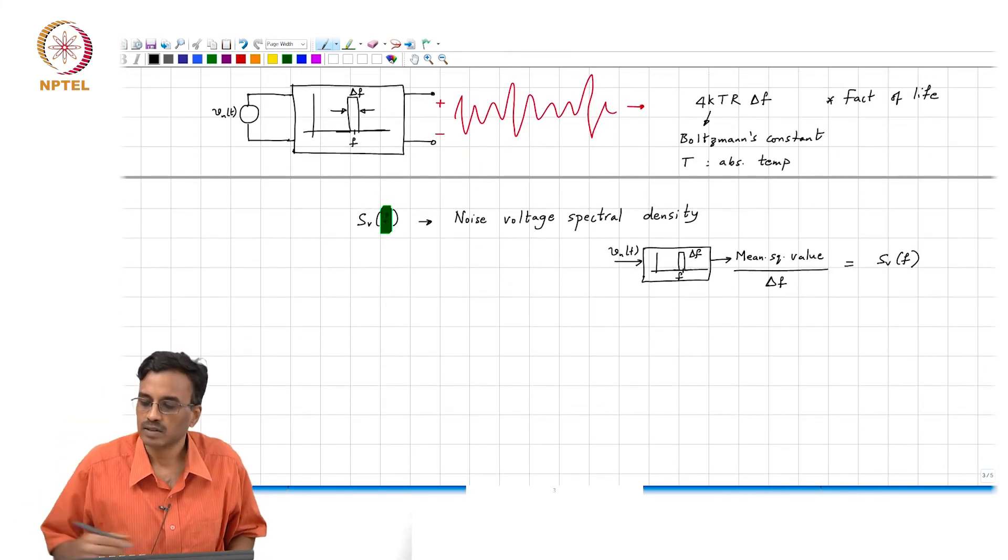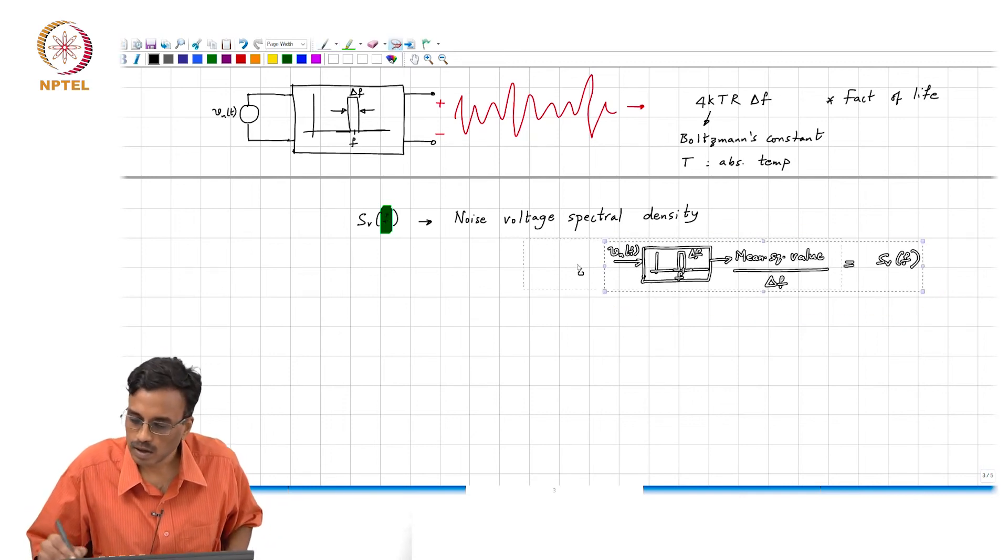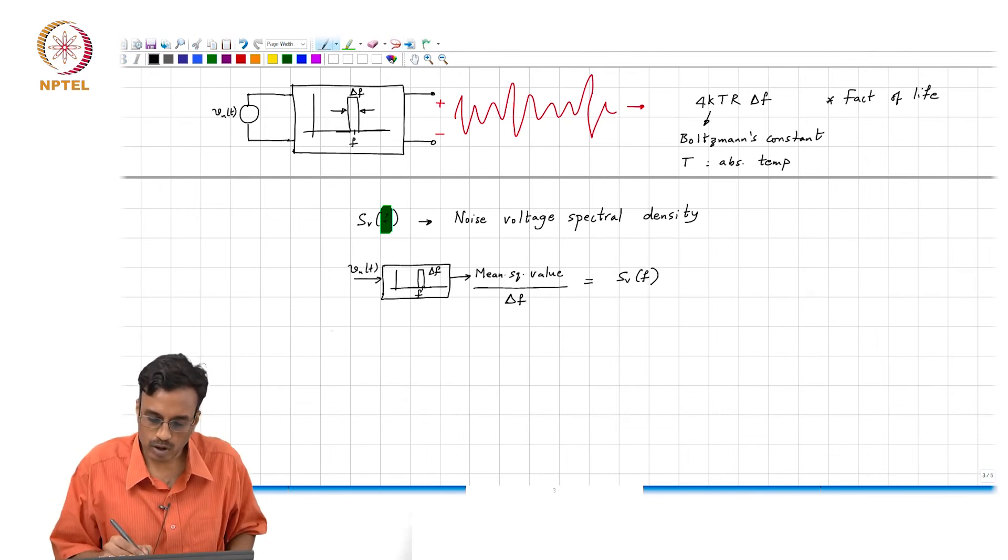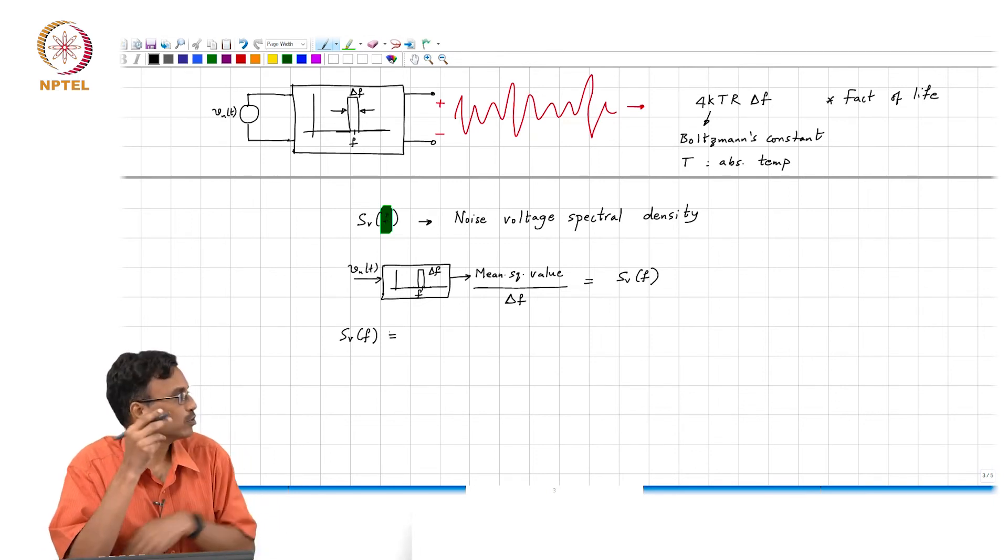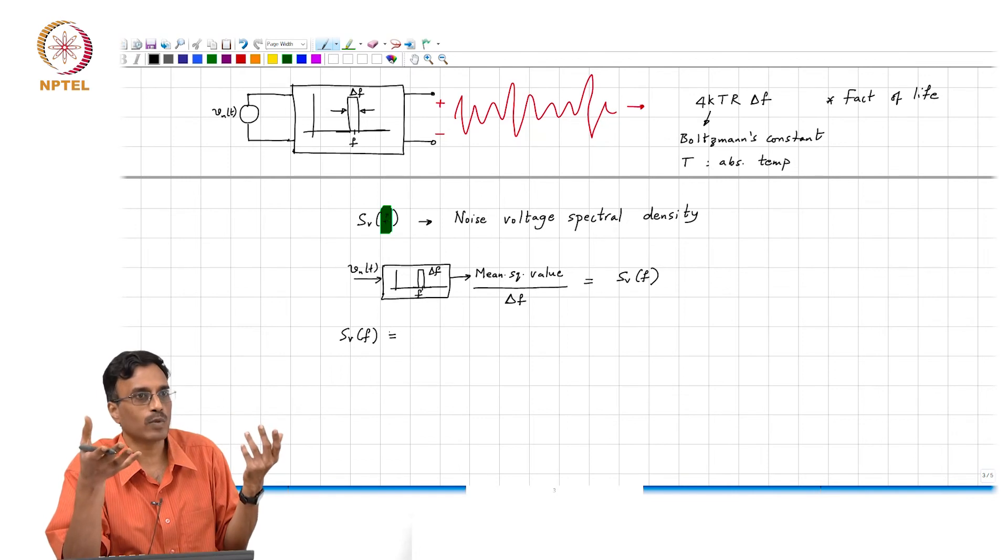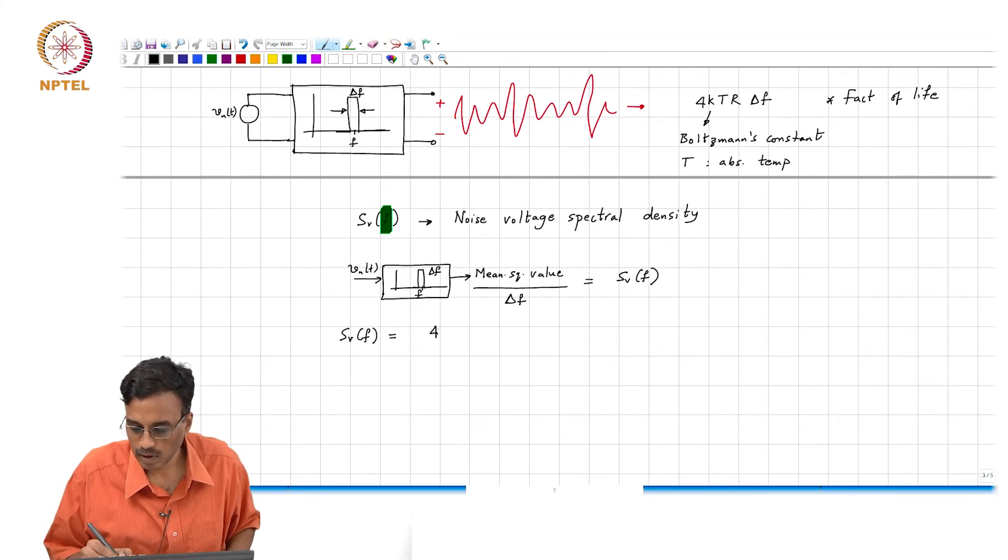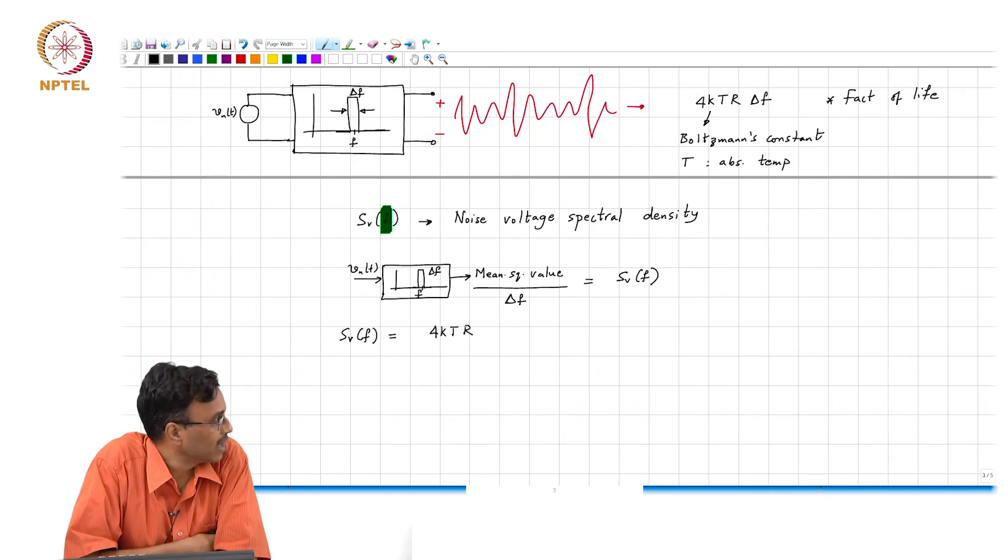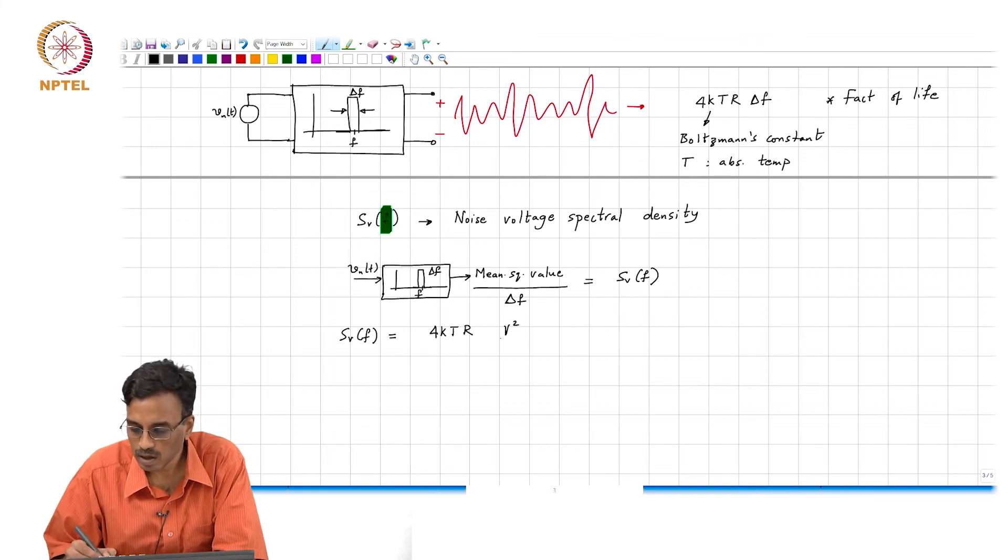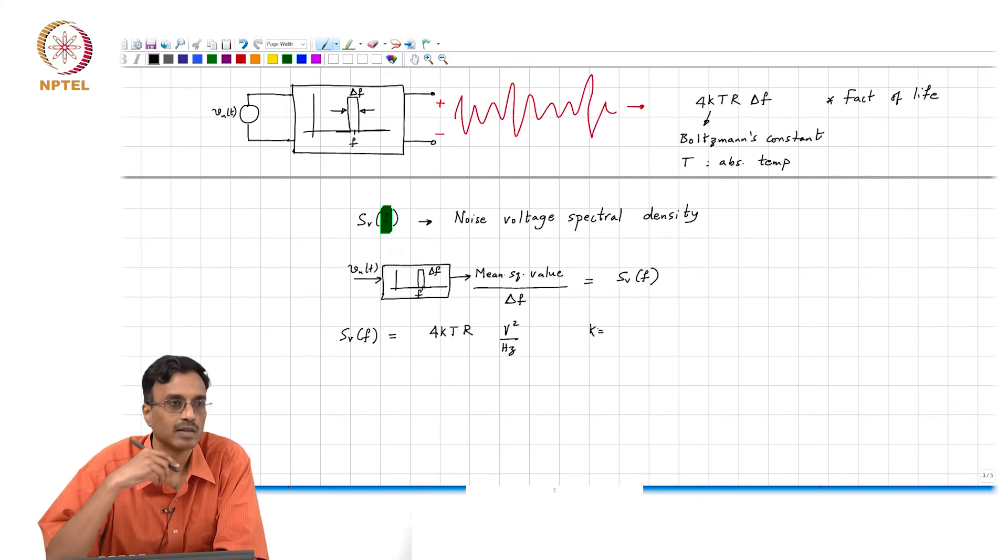In English, all that it means is that if you take a noise voltage with this spectral density, you pass it through a band pass filter centered at f with bandwidth delta f, you should expect that the mean square value of the voltage at the output of the band pass filter is simply S_v(f) times delta f, that is all there is. So now that we have learned some jargon, let us try to apply it. So what comment can we make about the noise voltage spectral density of a resistor? Regardless of where you put the band pass filter, we seem to be measuring a mean square value of 4kTR times delta f. So this basically is 4kTR, and what are the dimensions, what are the units of this? Volt square per hertz.